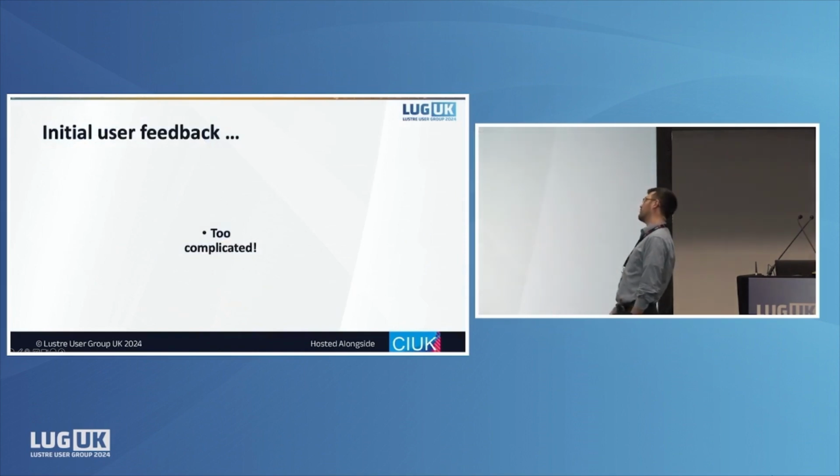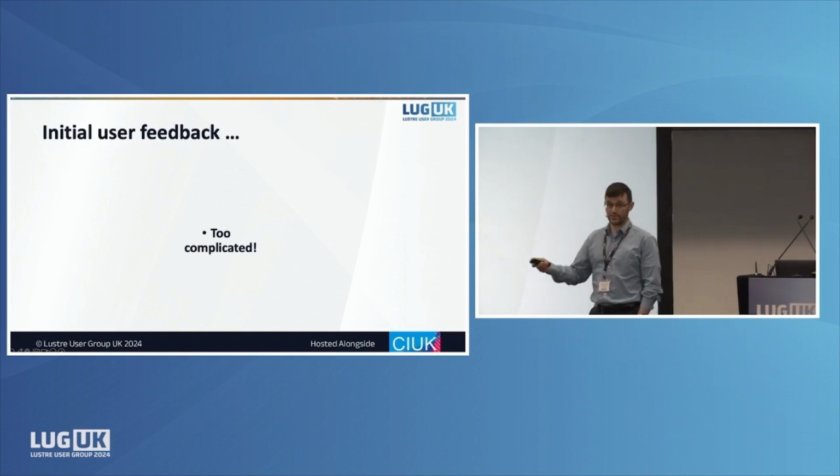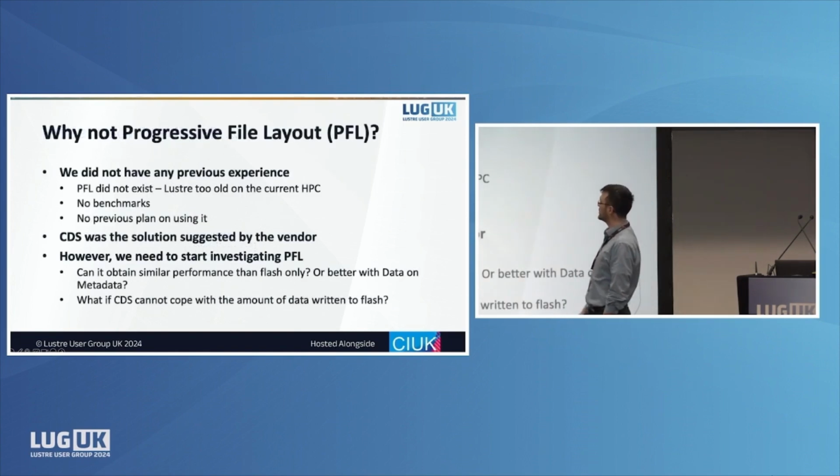In fact, one of the initial user feedbacks when we were doing all this training was that it's too complicated. And it is, not really, but for them it's already too many things to think of. Oh, do we really need to worry about where I'm putting my data? Before I was just putting it anywhere. Now I have to think about this. So unfortunately, that's the situation, and we will have to improve the communication even further.